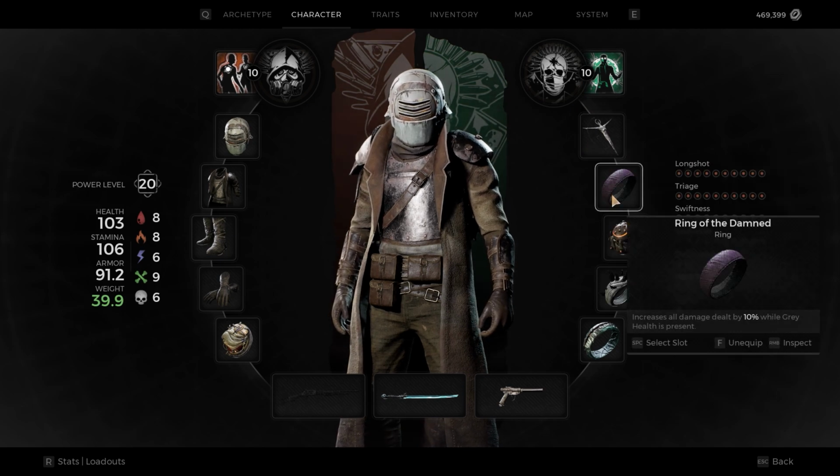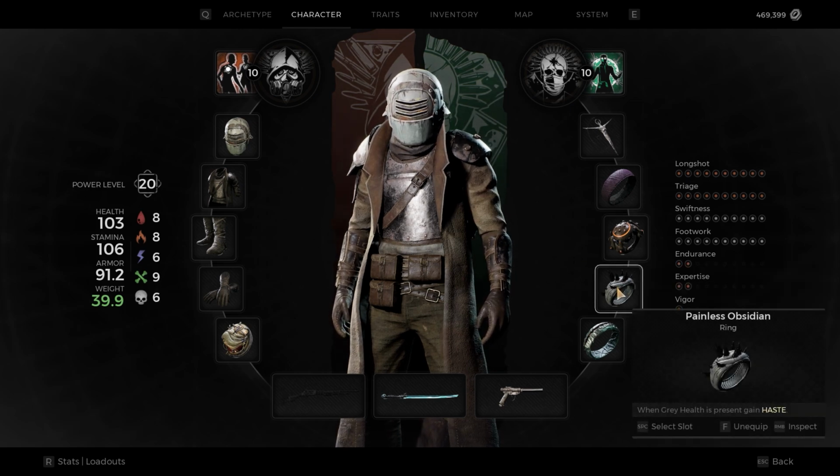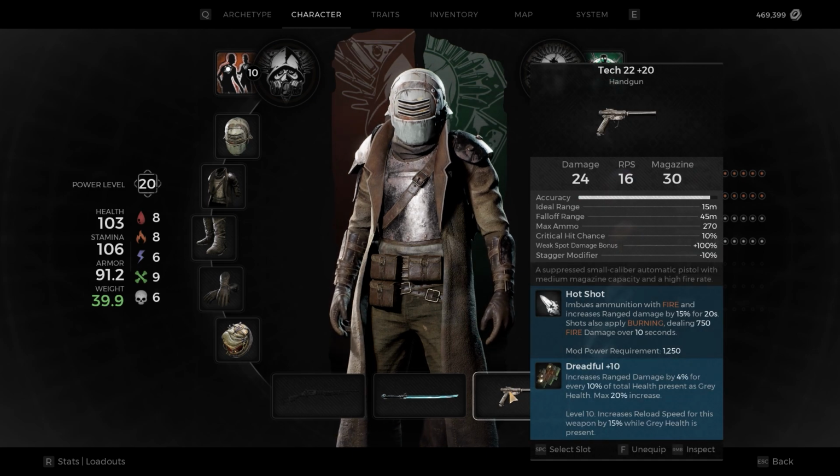Effigy Pendant, Ring of the Damned, Ring of Deflection, Painless Obsidian, and Ring of Retribution were my trinkets. If I ever got hit, I wanted to keep as much Grey Health as possible, and that's why I ran Shielded Heart with crit and Grey Health fragments. My mod and mutator were Hotshot and Dreadful.